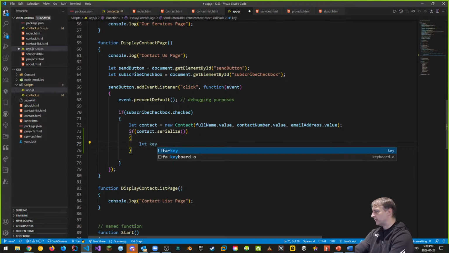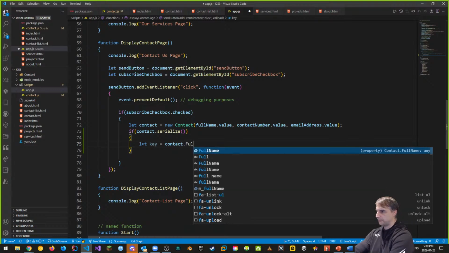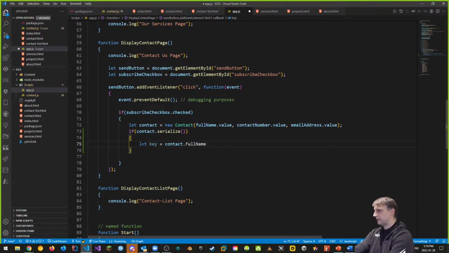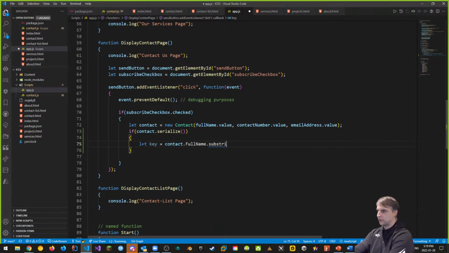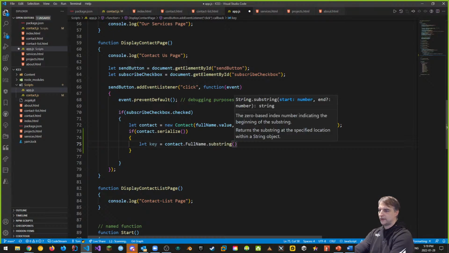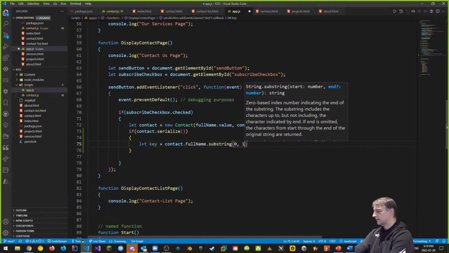Let key, we'll make a new value. Key is equal to contact.fullname. Okay, I want to pull this up for you guys. Dot substring. I want to make a new unique key with the substring. The substring tells me the beginning of the string and the end of it, but not including the end. So exclusive, not inclusive, right?